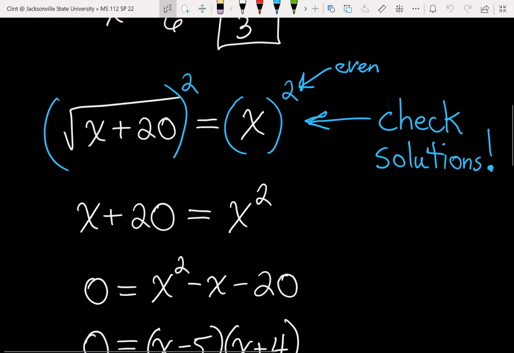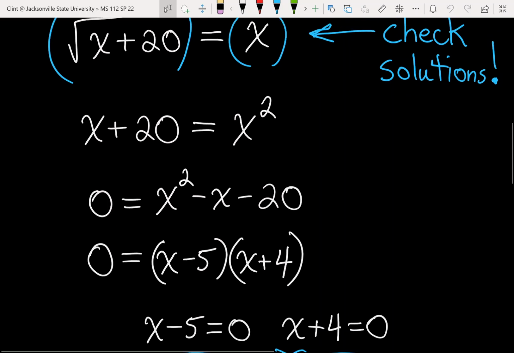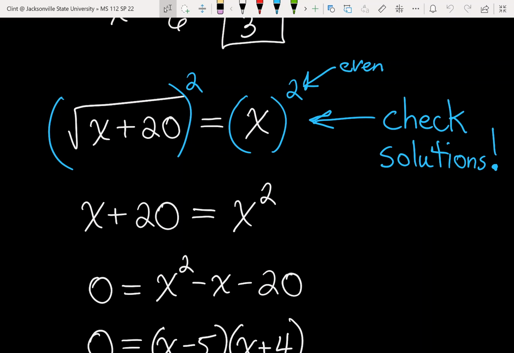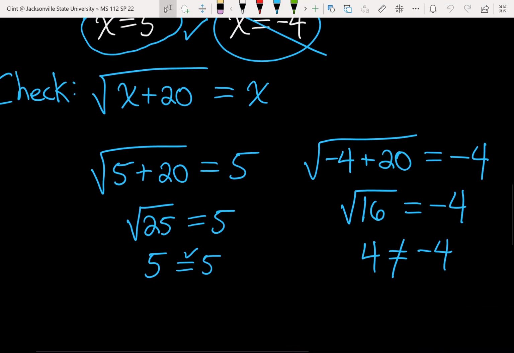So we could get a little linear equation, or we could get into a quadratic equation and have to deal with that. But we did mention that if we are raising both sides to an even power, like with the square root where we're squaring both sides, then we need to be extra careful to check our solutions. Sometimes we can do everything correctly, but when we plug our solutions in, they may or may not work. Have to be extra careful with those. Let's do one more of these.